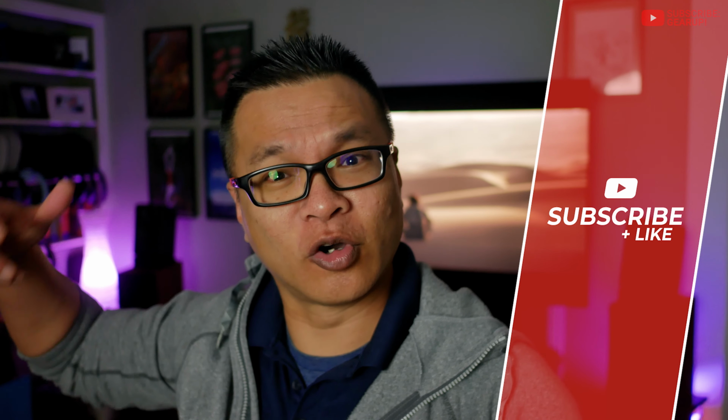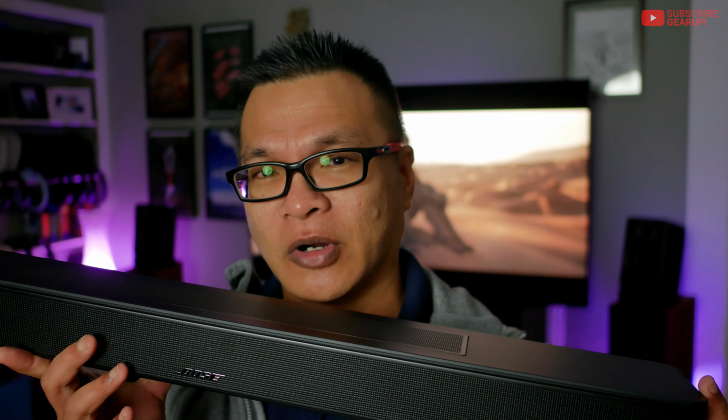They won't do Atmos, of course, but SQ, in my opinion, is good enough, especially with the rear-firing subwoofer that helps to take low-frequency duties away from the forward-facing drivers. But at the end of the day, there's only so much speakers in a thin cross-section can do, so I'd still recommend getting a good sound system, or at the very least, a soundbar like this new Bose Smart Soundbar.